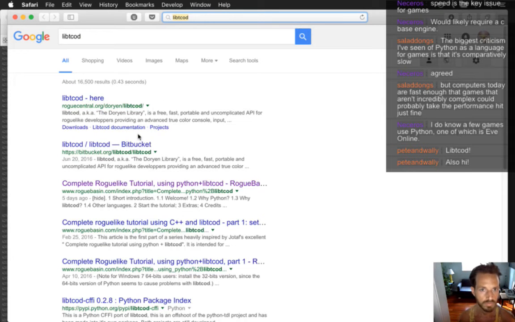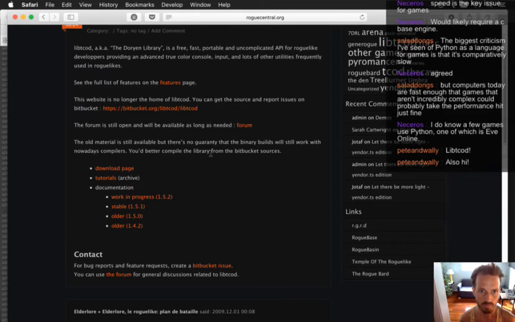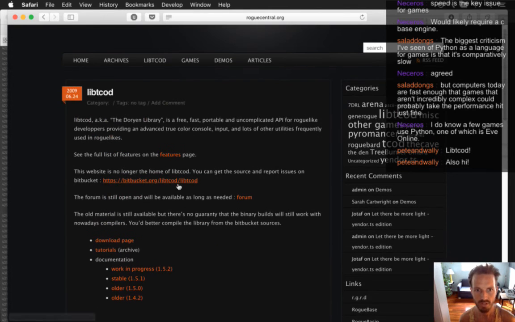The Dorian Library. A free, fast, portable, uncomplicated API for roguelike developers, providing an advanced true color console input and lots of other utilities. There you go. I wonder how fast it is.